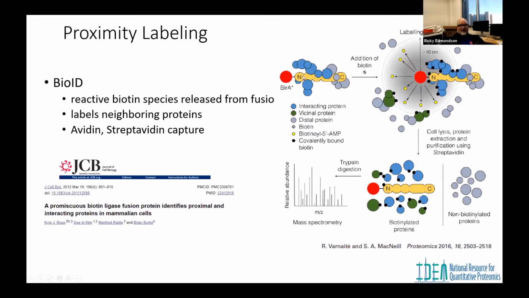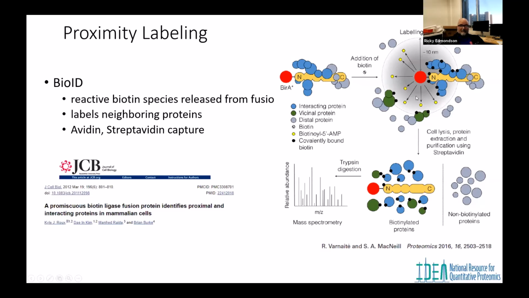No, it's a fusion protein that makes biotin, and essentially your protein of interest, when activated, will start making biotin, and it will biotinylate things in a fairly short region, so you can control the timing of this. Then you can do a streptavidin pull down or avidin pull down and get the biotinylated proteins, so you can at least look at all the usual suspects, all the guilty partners that are close by.